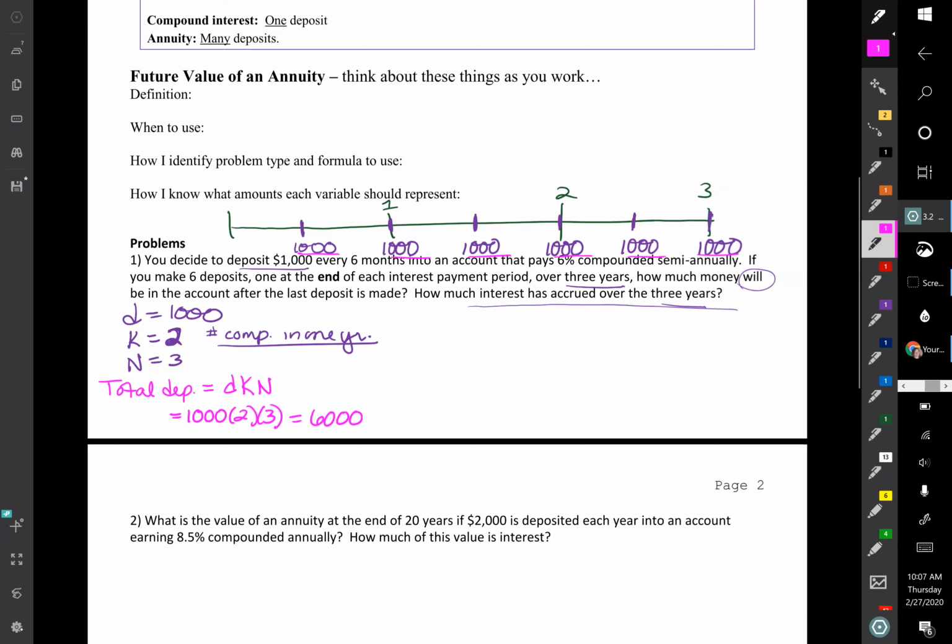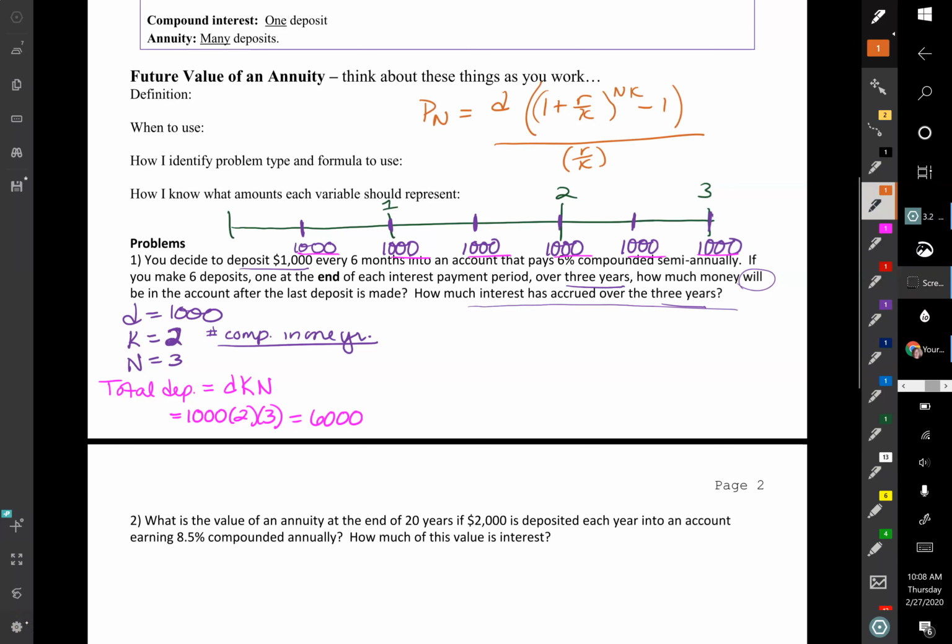And if I figure out how much I end up with in the bank, which should be more than 6,000, right? If you end up with an answer that's less than that, you know something went wrong. And then I'm going to subtract the 6,000 off my end amount in the bank. So let's plug into that formula that we had above. I'm going to rewrite that up here so it's handy for us.